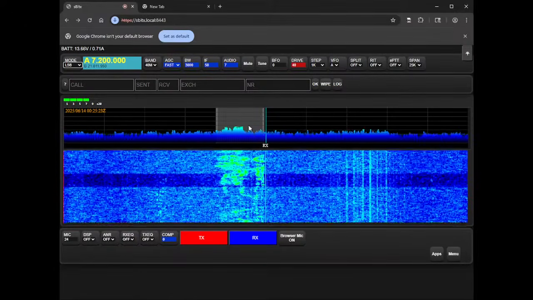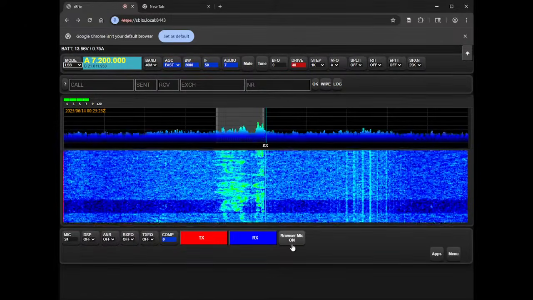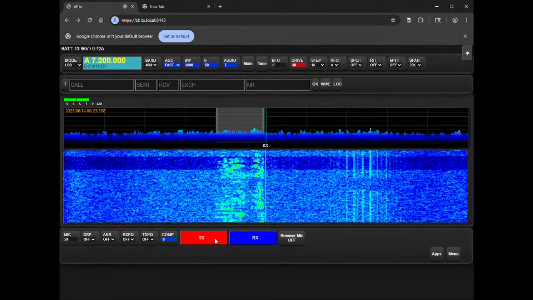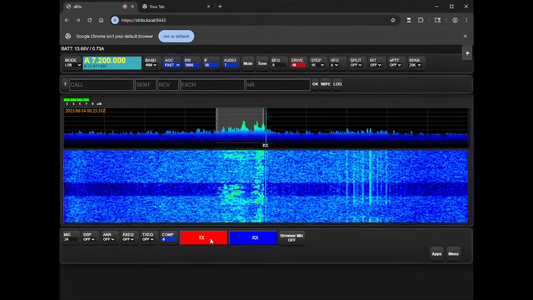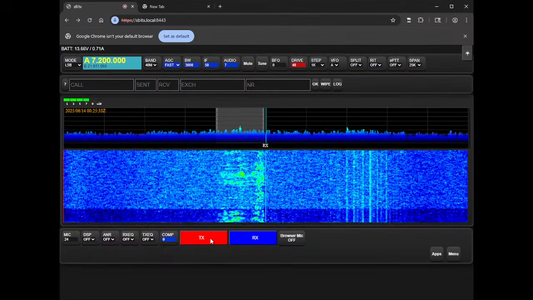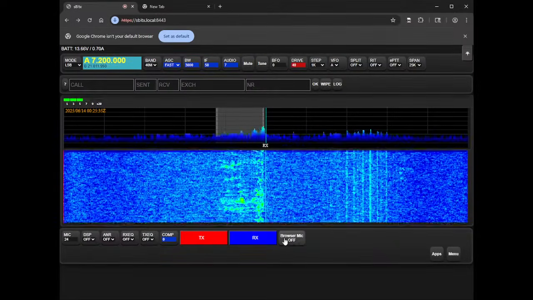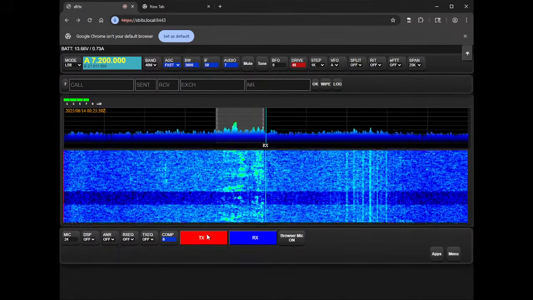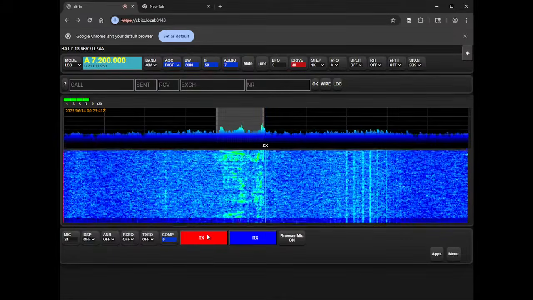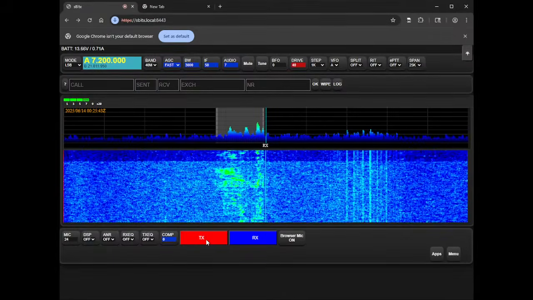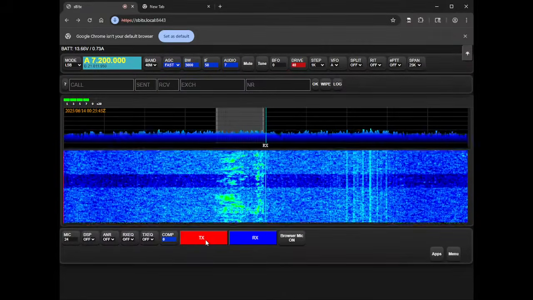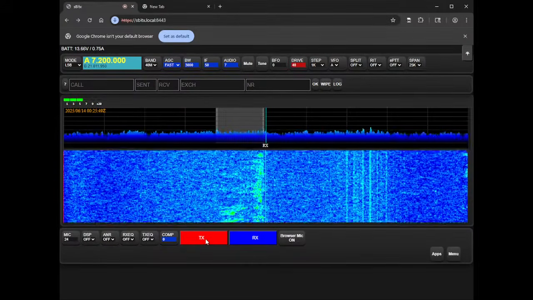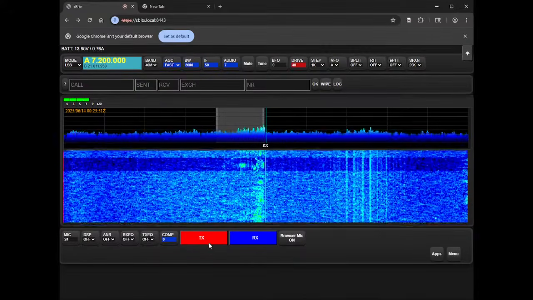One of the great things about this is that now you'll notice that it says browser mic is on. So if I disable this and hit TX, it's going to record my voice through the microphone that's connected to the radio. If I enable this and I press TX, it's going to use my microphone, the one that I'm talking to you on right now, through the web browser here, right to my radio to talk to whoever I want to make a contact with.